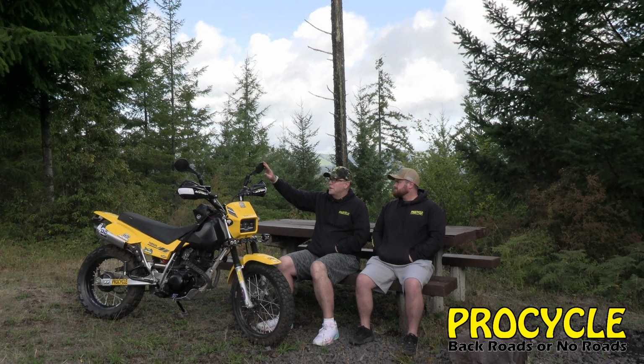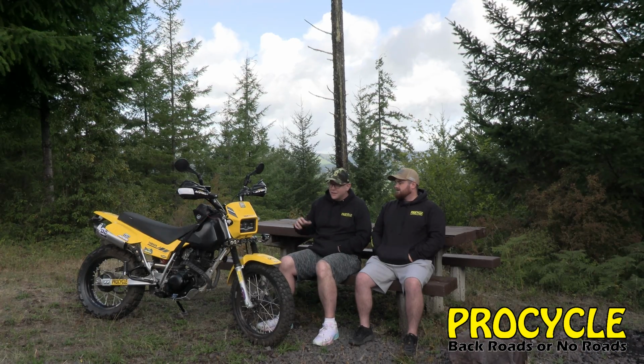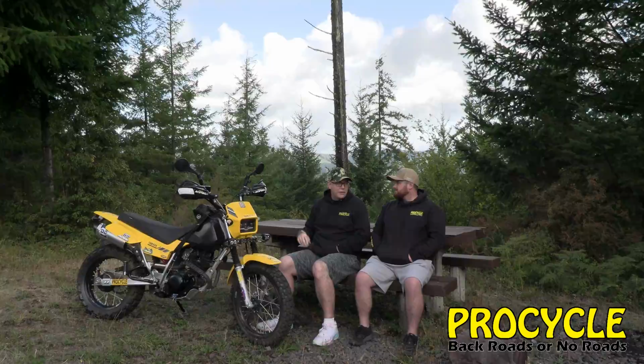And what I notice about these is they don't vibrate as much as like the OE mirrors. If you want to go with a good mirror that's tough as heck and reduces the vibration, so you can actually kind of see behind you. Yeah. That's a good way, because in between the ram ball and the mount and the material that they use, it reduces a lot of the vibration.